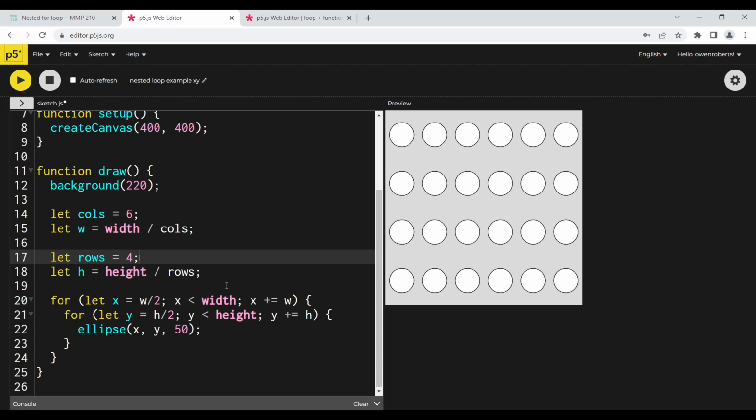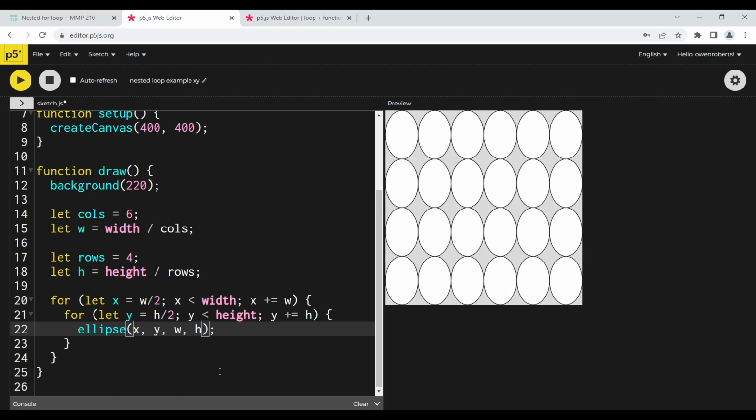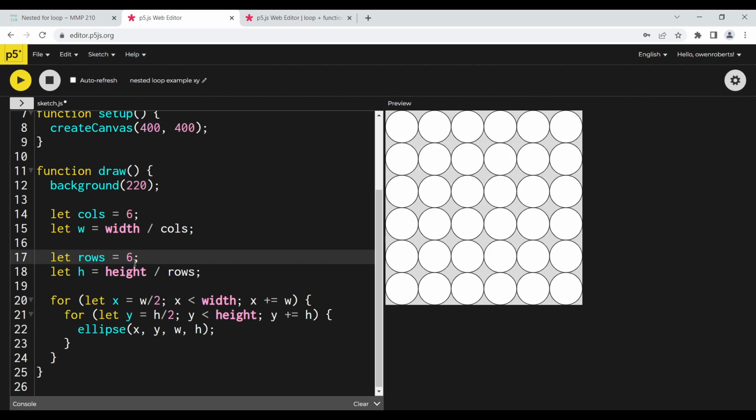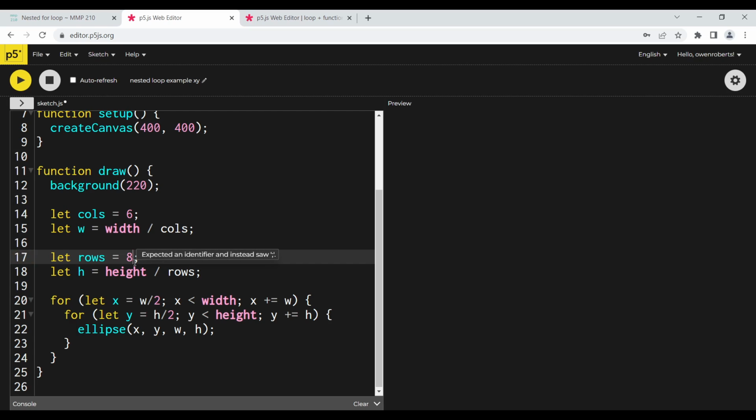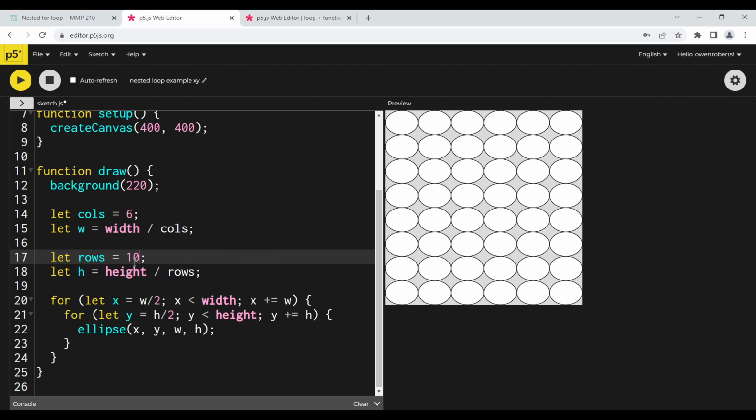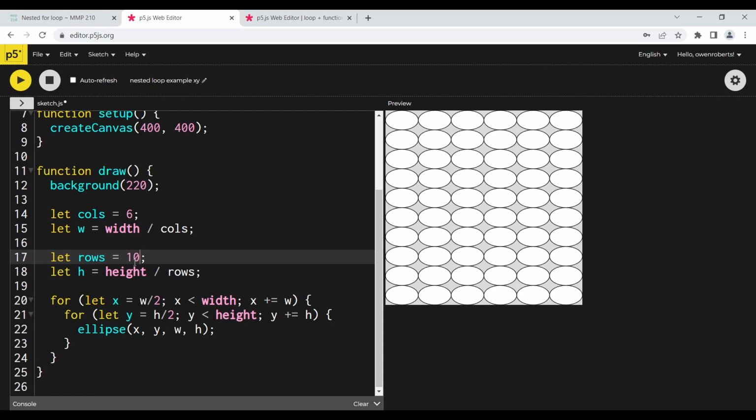And then I also now know the width and height of the cells that I'm using, so I can use that instead of the 50 for the shape of my circle. So I can fill in that space with my circle. So if I want the circles to be the same, I can do 6 by 6. If I do 6 by 8, then they're going to get wider. If I do 6 by 10, my design will update with the width and height that I'm using.